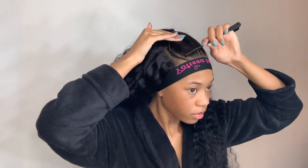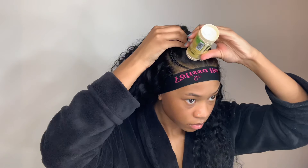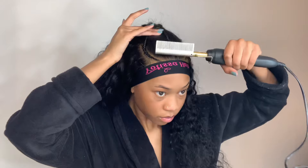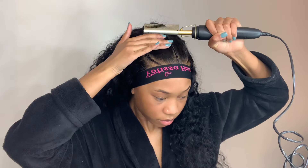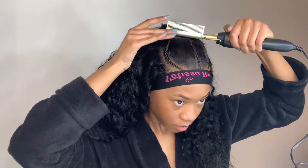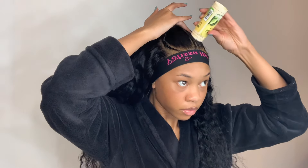I tie the elastic band in the back and move on to styling. I don't necessarily have to style this wig — I just need to add my final touches, so I'm going in and combing the top. Then I'm using my wax stick to get it nice and flat, and going in with my soft brush and hot comb. This made a difference and gave it a cleaner look. Here's a close-up side-by-side: the left side, which I just completed, is much more flat and sleek, so I repeat the exact same process on the other side.